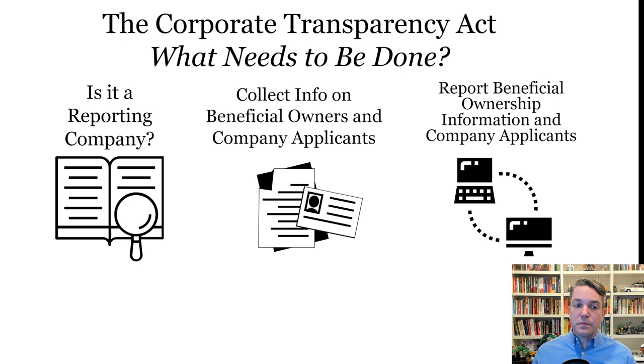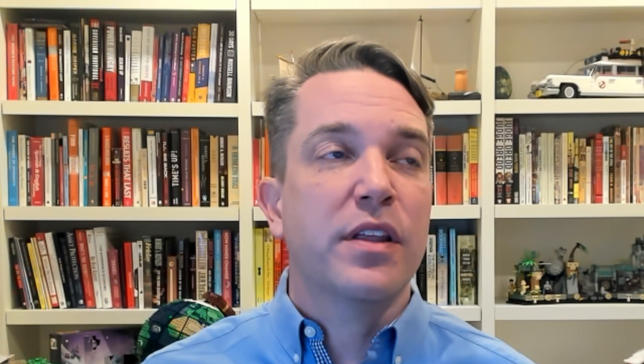What's going to happen is everybody's going to have their own obligations. We're going to be making sure that this gets done. You want to make sure that as you get this done for your entities, you're getting everything pulled together so that you get it done correctly the first time. Let's take a look at those tasks in a little bit more detail.